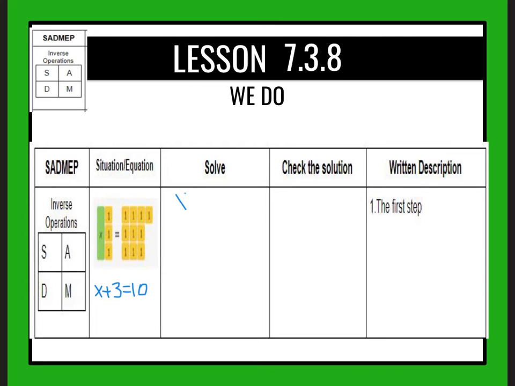Okay, so that means some number plus 3 equals 10. Well, I know we can figure out what that is, right? 7 plus 3 equals 10. But if I'm just practicing a process, right, here's another one-step equation.